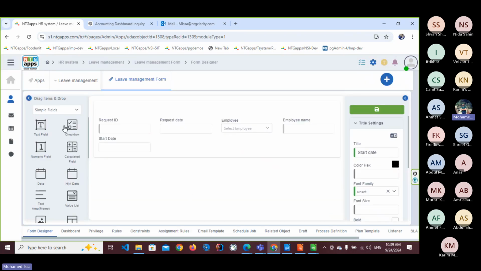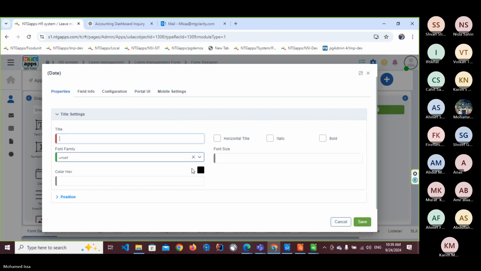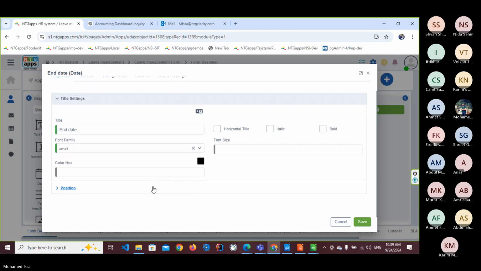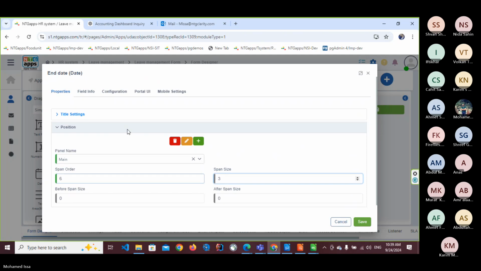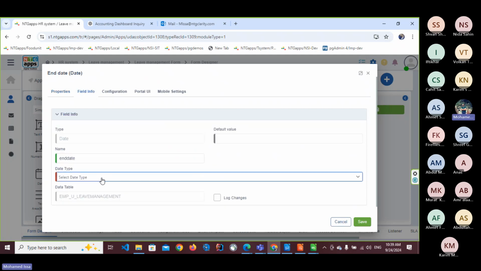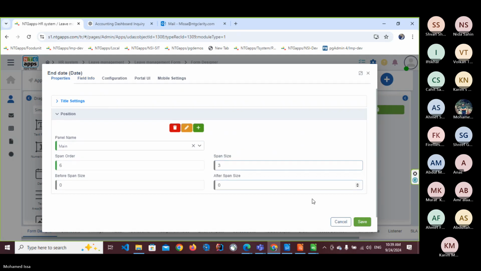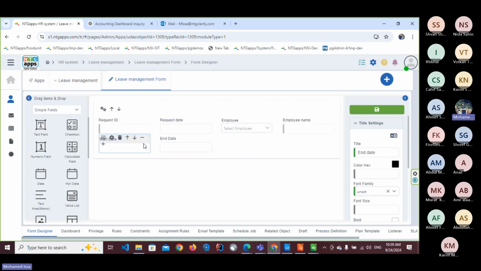This is the start date and the end date. Please, if you have any question, just stop me anytime. Okay, now I have my two fields, the start and end date.